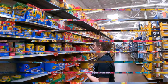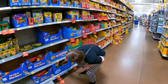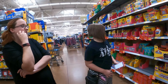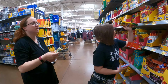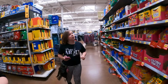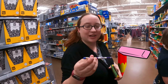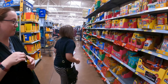$79 left. I'm debating on what marker. There's a lot of washable ones. So look good? Huh? Erasable? Oh, I'm getting old. I didn't even know they made these. Dang, when I saw that, I'm like, that's mine. Erasable. I'm checking to see if they have erasers on them. That is so cool. It's an erasable colored pencil. Love that. I need a package of these. I'm making myself a mental list.